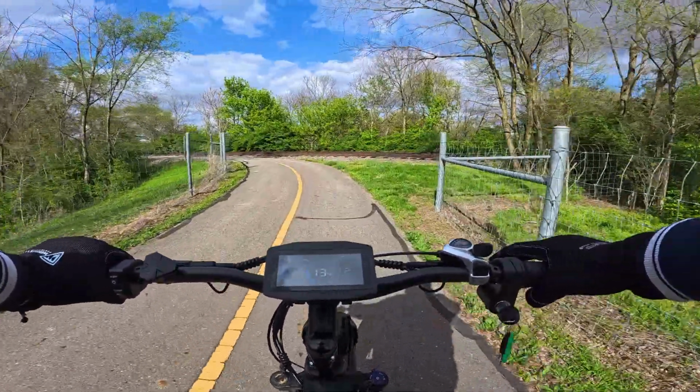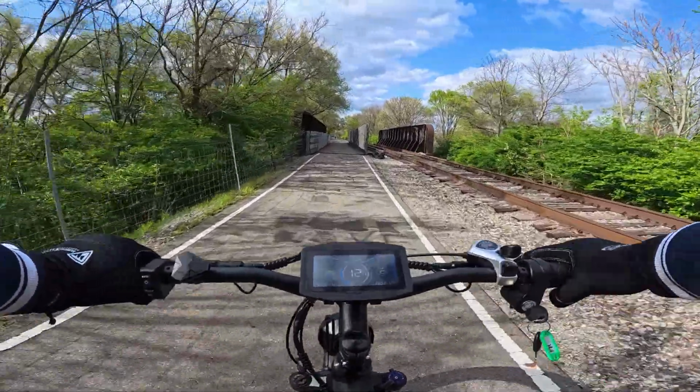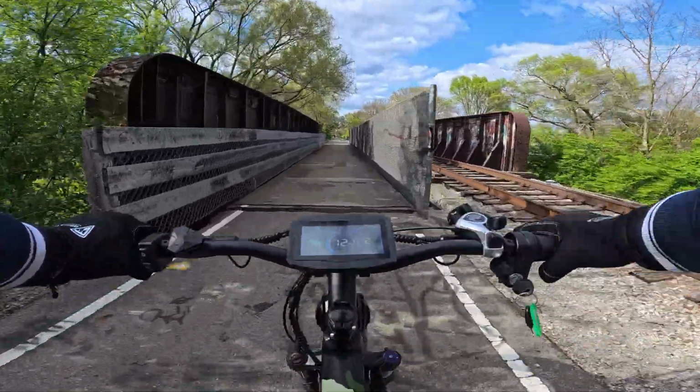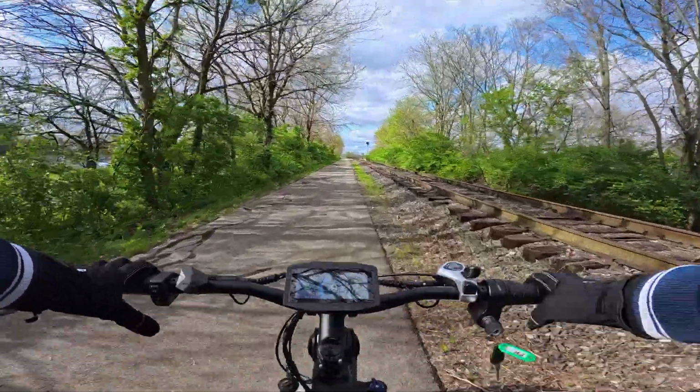I imagine it's going to start dropping a lot faster with the minor grade that I'm going to be riding up going back, and I think I'm going to be going into a headwind as well. But I'll do a final check-in when I get back. Oh yeah, definitely a headwind, for sure.